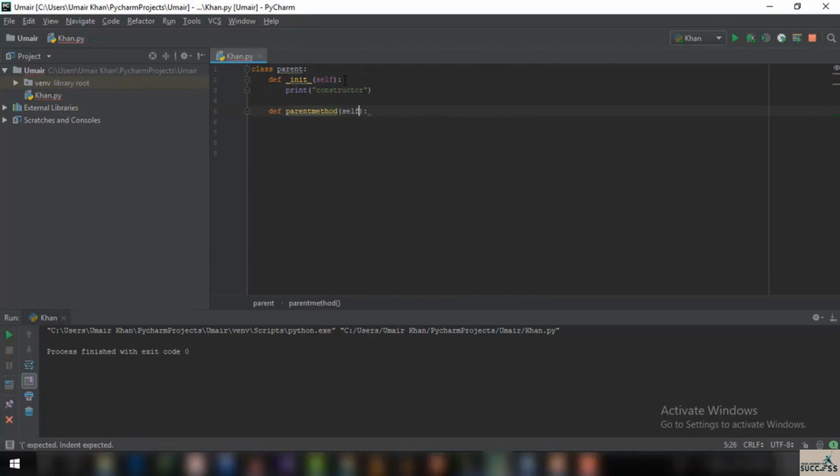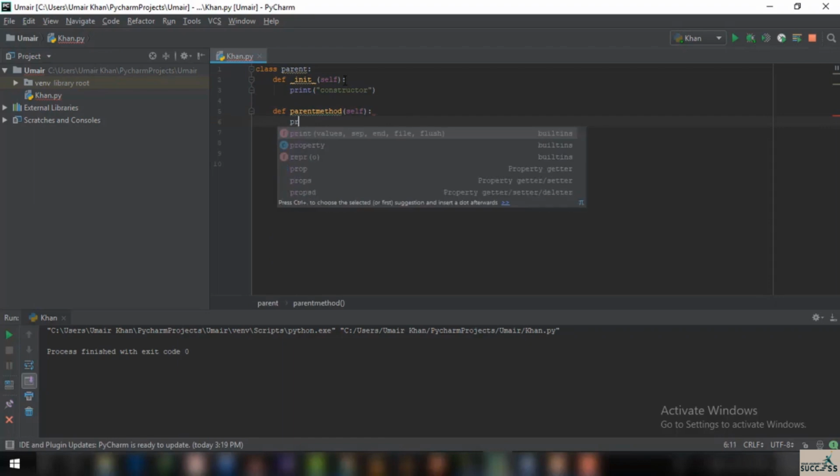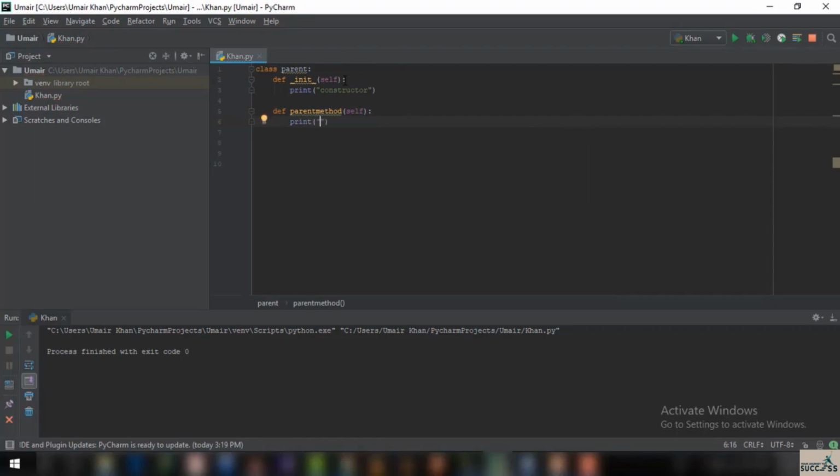The next thing we need to do is that I want to have a method named parent method, and this parent method is going to print out parent method. And the next class we are going to have is going to be the class named child.